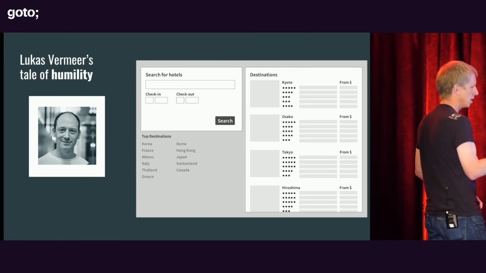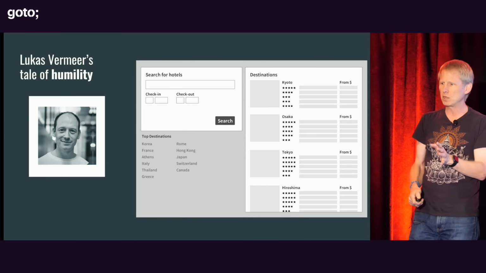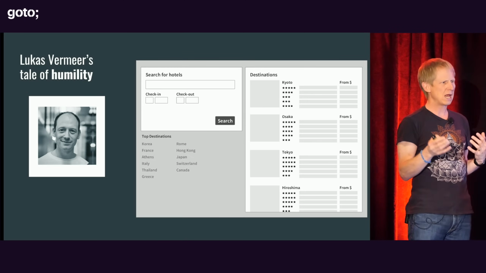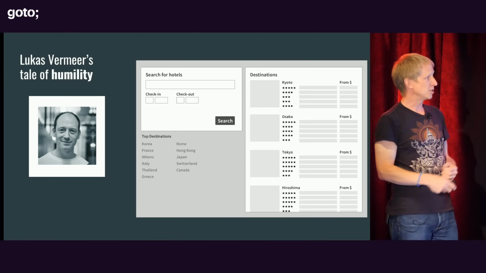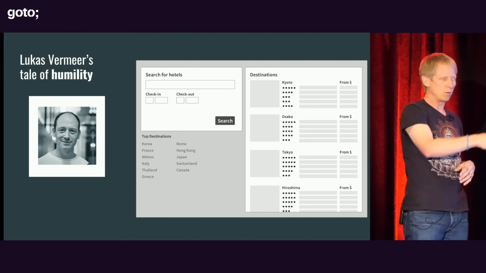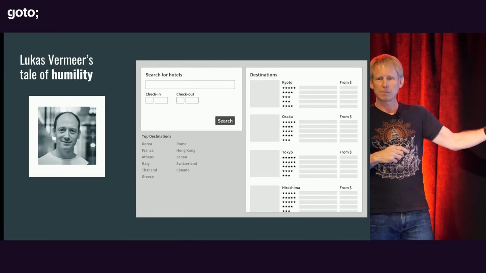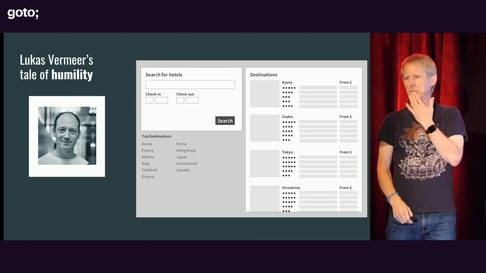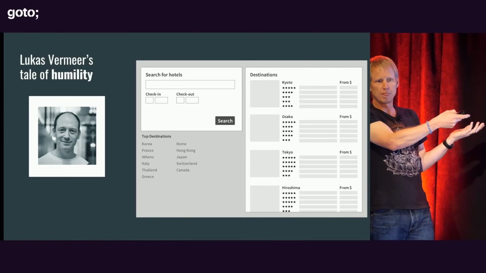He looked at this page and said, along the side there, each city only gets to list 5 hotels for the user. So I'm going to be smarter about how I choose those 5 hotels. I'm going to use all my data science chops to figure out how I can better predict which 5 hotels to show so the user will book more. He spent 6 months trying this and that and the other thing, and the numbers didn't move at all, right? Then they said, wait a minute, maybe we're looking at this wrong. How do people interact with this page? They looked, and this was something they could have found in the logs right from the beginning. Nobody clicks those links. Ever. They only go to the search box, put in what they're looking for, and search.